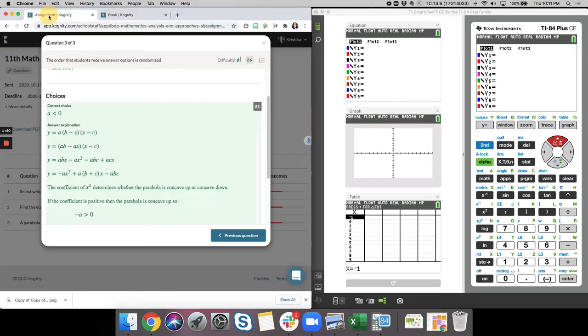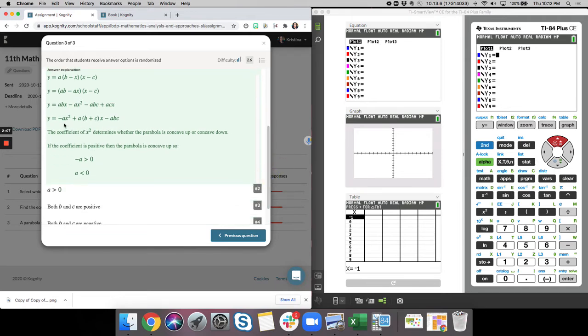To toggle back very quickly and point out that what the author does here is distribute, which you might also know as FOIL, to get the equation in standard form. So that is why this negative a would have to be greater than 0 and cause positive a to be greater than 0.